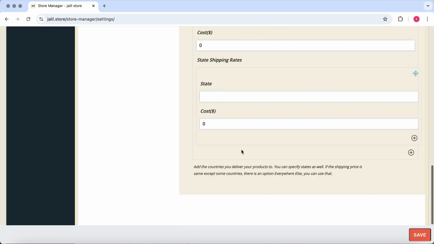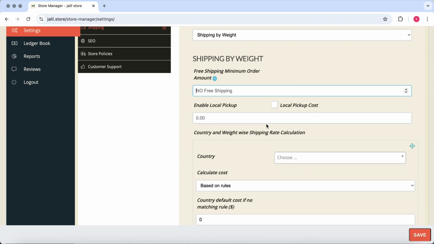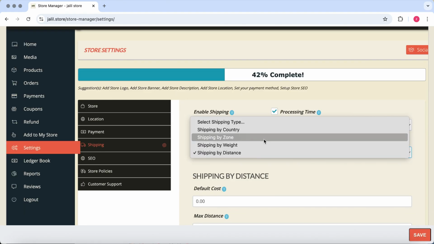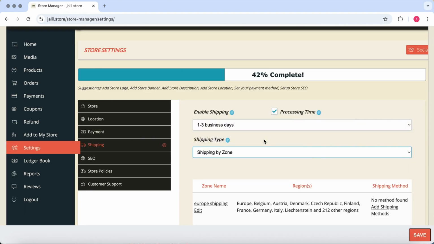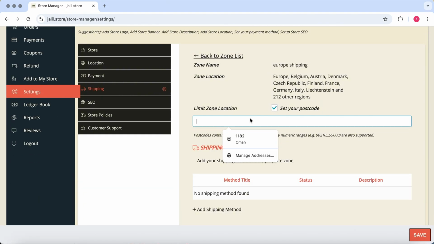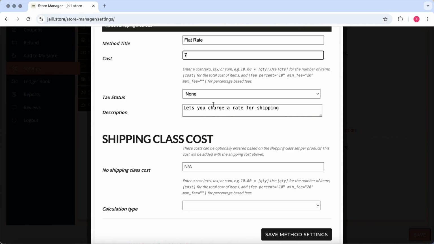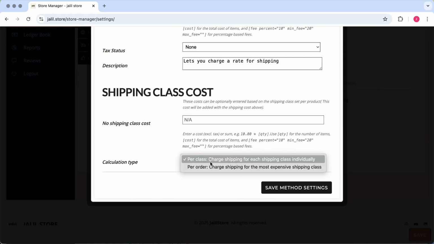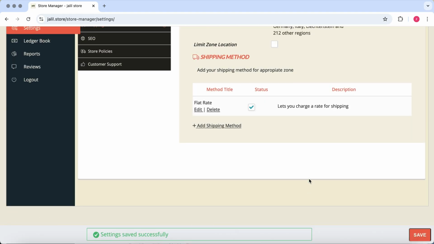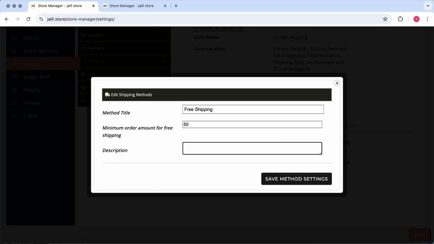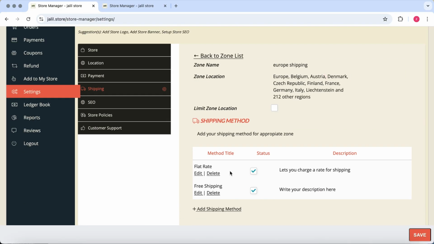If you choose by country, you can set a price for each country. You can get the cost from the post company that you work with. If you choose by zone, which we recommend, you can set a price for each zone based on your country and shipping costs to that zone. It is better to put a flat rate, and for the cost, choose the average price to that zone. You can set a minimum order quantity to offer free shipping to the users. Then after setting up everything, hit the Save button.